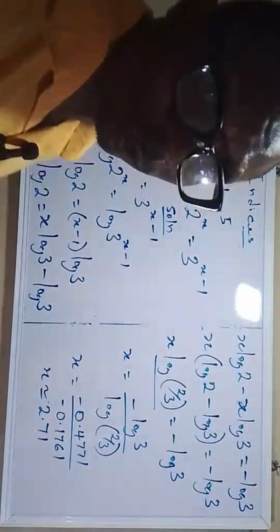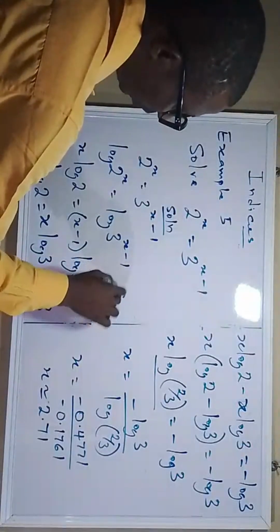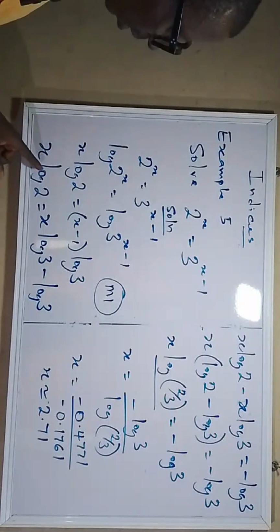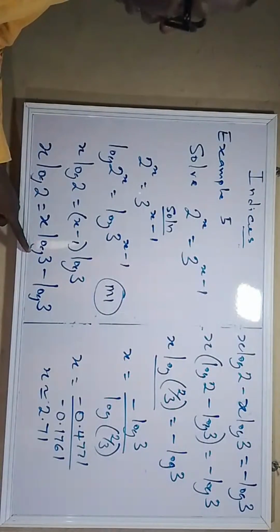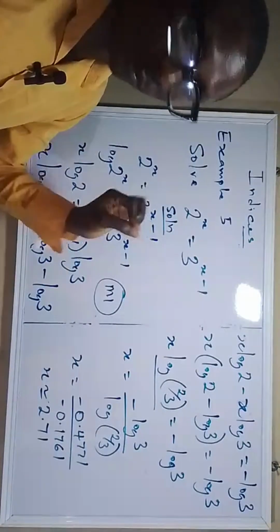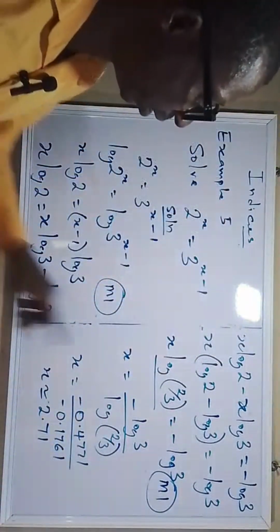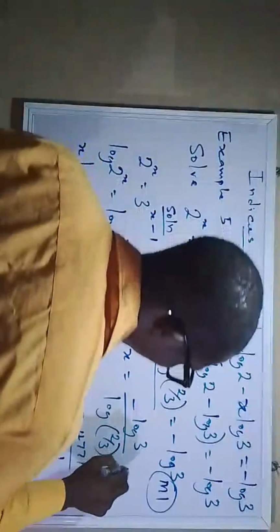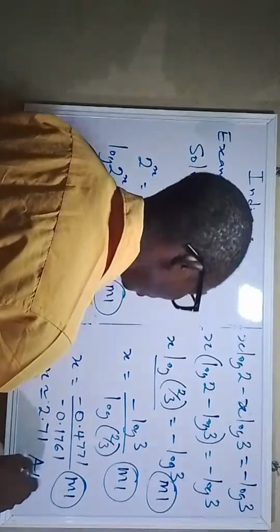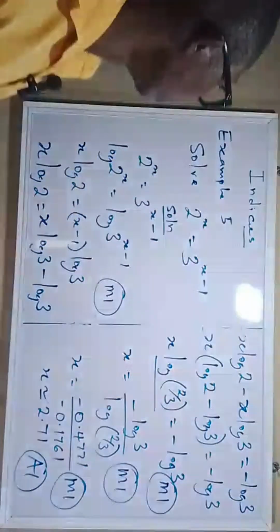So suppose this question is given to you. For taking log of both sides, there will be a method mark for that. Another thing is you open the bracket here and then you move down here. Here you have applied the law of logarithm. There's always a mark for using that principle. For applying the law of logarithm here, because you have turned this to this, there will be a method mark, M1. For making x the subject of the formula, there's another method mark, M1. For substituting correctly, we have M1. And for getting the answer, we have A1. So the total marks for this, we have 1, 2, 3, 4, 5. 5 marks all together. All right?